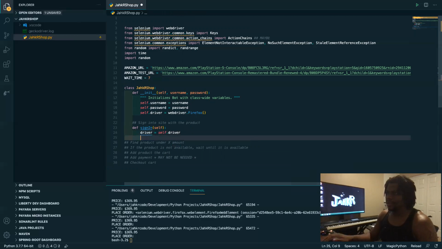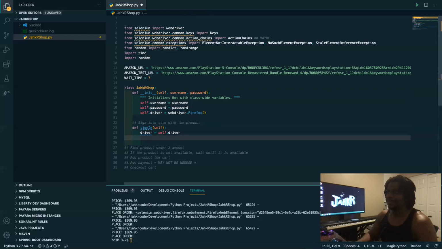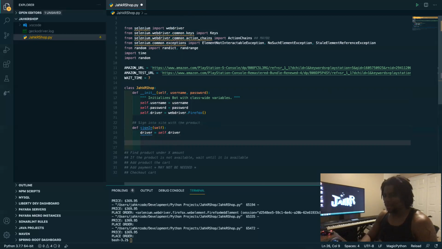So this is essentially, we're taking this variable here and passing it to this method. That's why we have this self in the parameter. It allows us to access these variables here, which we will need. For one, we'll need a username element. So we call driver and we're gonna find an element by XPath. So that's a little interesting.